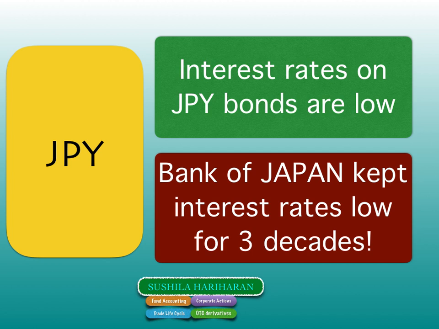This is because the country was becoming economically very strong, very expensive, and their exports were fast superseding the imports, resulting in a strengthening yen. If the yen strengthens, then the dollar becomes weak. So therefore, they had to keep interest rates low in order to kickstart the economy and push currency competitiveness in the global markets. So what happened?